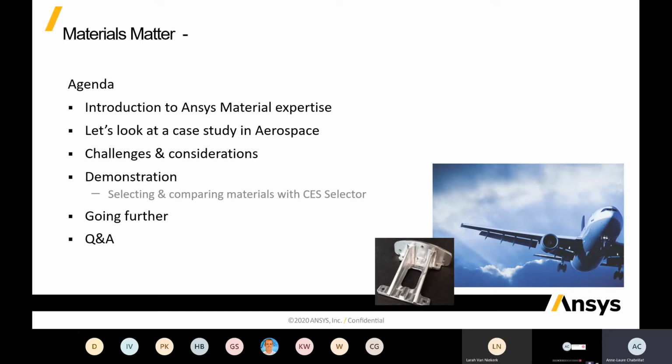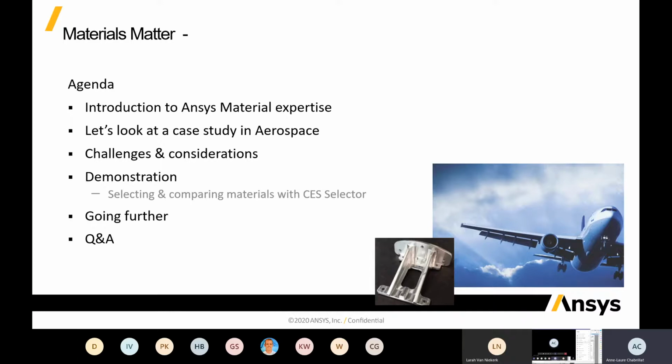I will look at a specific case study in aerospace for replacement of a bracket, which is normally machined out of aluminium. And they considered introducing PEEK to have lightweighting, and wanted to see what the cost implication would be of that change. And then we'll see also how you could go further once you've done this first investigation.